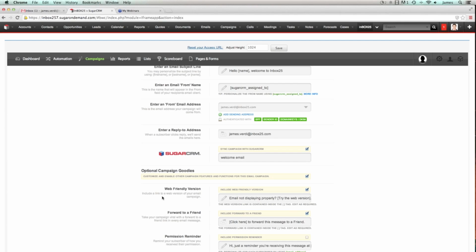Permission reminder is a great way of showing your recipients why you're contacting them and reminding them how they opted in the first place. This is going to be especially important for those of us, if anyone's joining us from the EU or from Canada with their new CASL anti-spam laws. You're definitely going to want to have this on there, because I think now you're going to need to have notifications as to why you're actually contacting them in the first place.